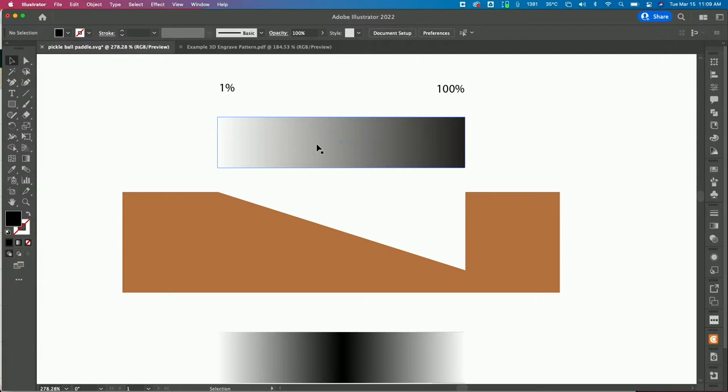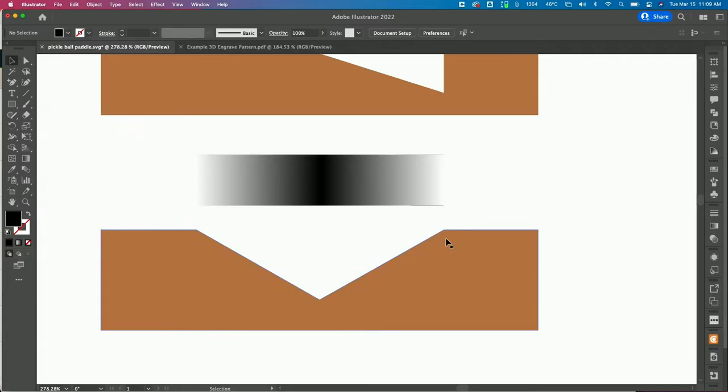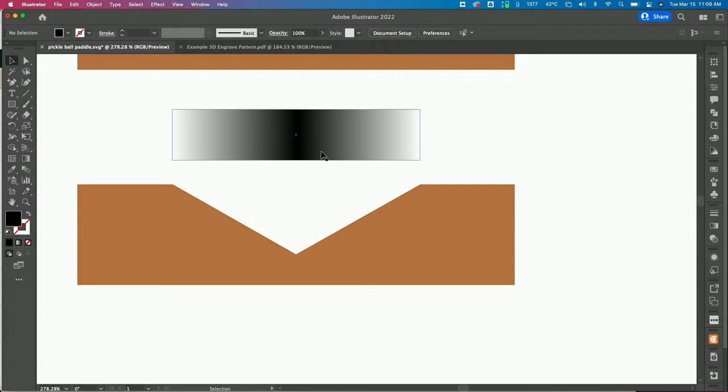If we take it one step further and add a middle point to this gradient, so we're going light, dark, light, we'd end up creating a V sort of shape, like a chamfer, or a countersink. If you were doing a screw, and you wanted to create a countersink by 3D engraving, you could use this type of technique. You'd use a radial gradient because it's a circle, but again, you'd set the middle to dark, the outside to light, and this is what we'd end up with. Does that make sense?